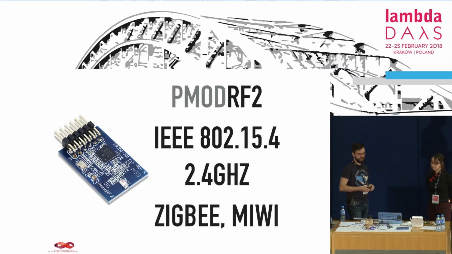It is a PMOD that has a receiver for IEEE 802.15.4, which is a wireless personal area network standard. It's a wireless standard for making local networks, specifically made for low cost and low power devices. So things that need to run for a long time, maybe connecting to some master every now and then, which could be the GRiSP board with one such PMOD. It supports a range of up to around 10 meters.